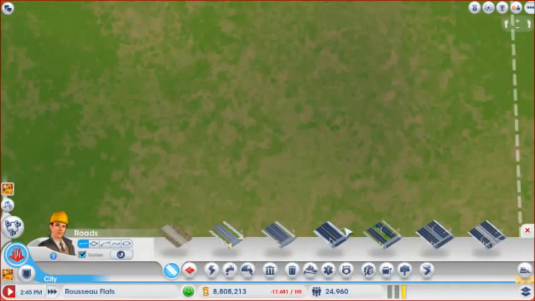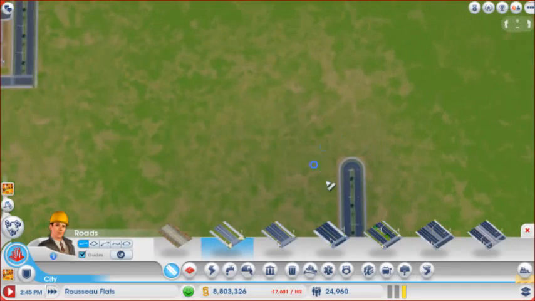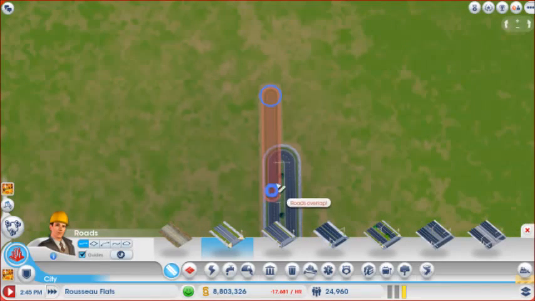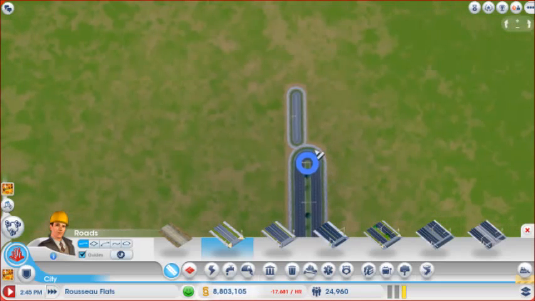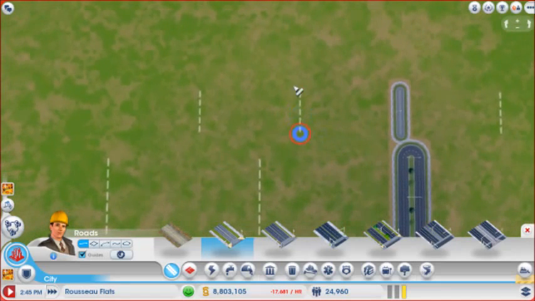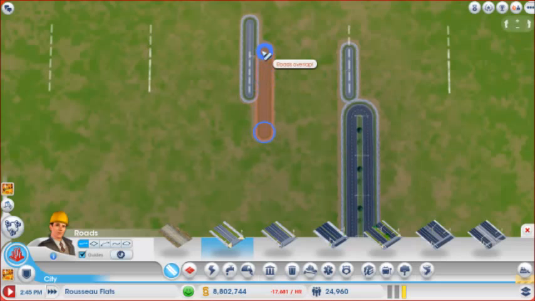So all we need to do here is start off with our avenue. So this is our main traffic. This is where all our traffic is going to come through. So now we just align the sides of that. So that's pretty good. You want it to be basically the same. You don't want it any less. A little bit more is okay though. And then we use the guides to make a new one, and then align again.